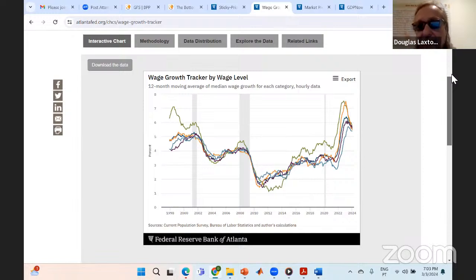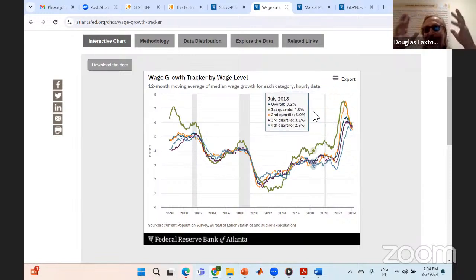Here, I'm looking at the median wage by different wage quartiles, and so when one looks at this during the period of COVID, one can clearly see the increase in the reservation wage of the lowest quartile. So these are people that worked in restaurants and the service sector, and as you can see, they got big wage increases. So this is this green line, and so you can see that when you were watching on TV that the fast food chains were giving people 20% these gigantic signing bonuses and so on. There were actually wage increases as well in that group. So I think it's pretty common sense that there was an increase in the reservation wage.